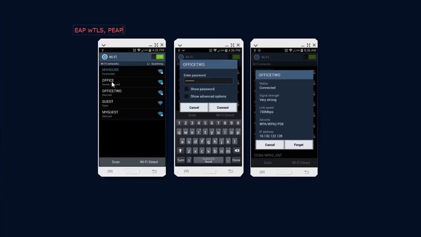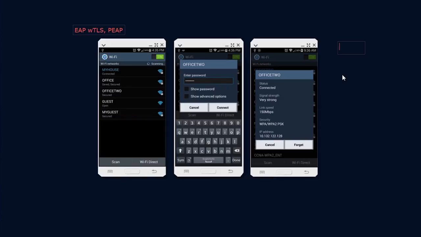What are the steps you would use to join a network with an Android 4.4 device? How would you actually go about it? Go ahead and pause the video right here. Write down on that sheet of paper the steps you would take. All right, now hopefully you had some time, and I'm going to go into the answers now.